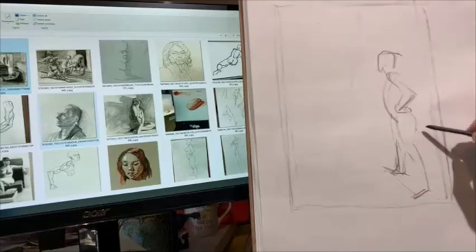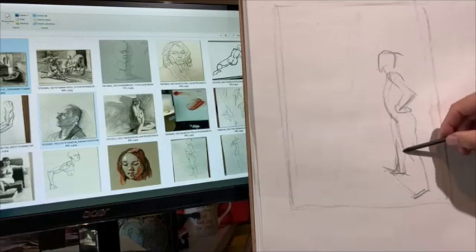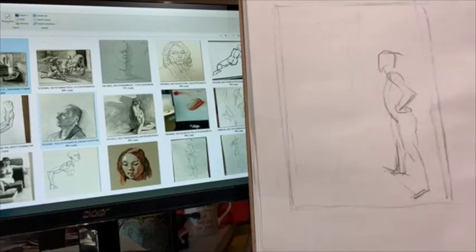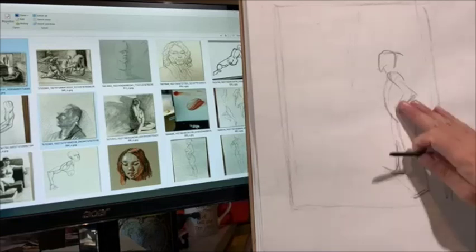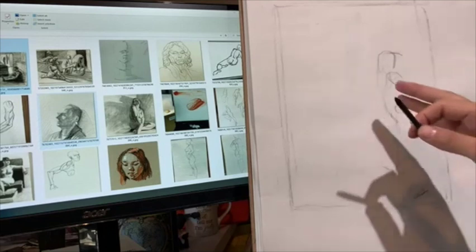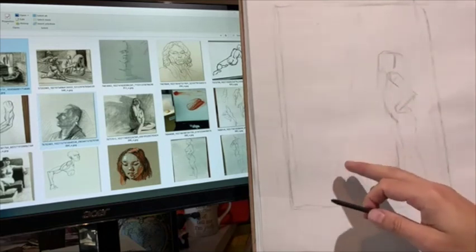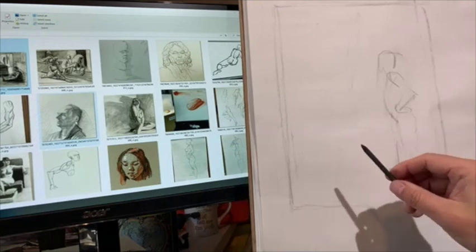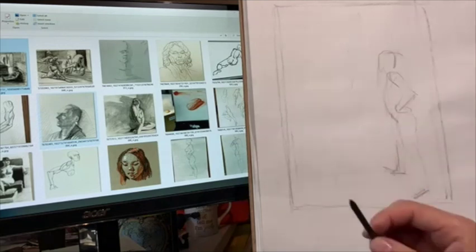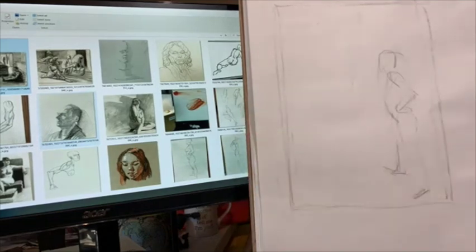I'm going to block in the head. That's a good start for me because I can easily shift some of these shapes and adjust them. I can erase things, but it gives me already enough information for what this figure is doing, and maybe I will think about placing another figure. Let's think what we like in here.